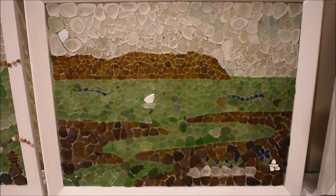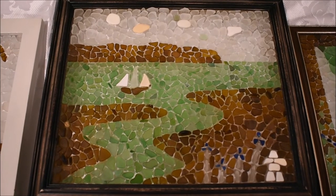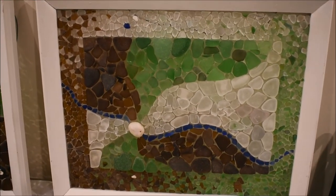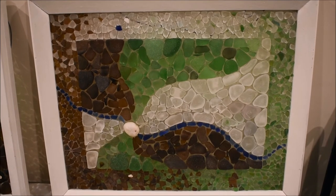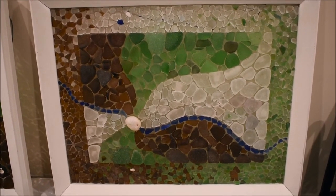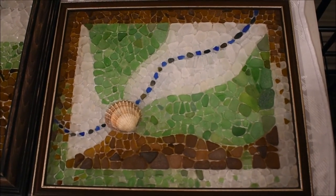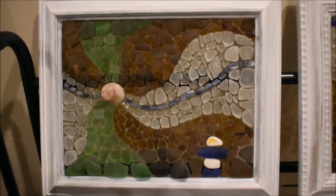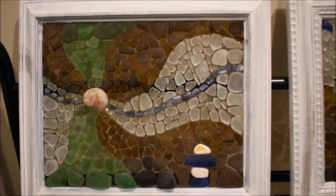This is a view from my house, which I quite like. And this is the same view again — very similar, just a little bit of a smaller version of the Blomoden View. I call this one 'Flowing Lines in a Frame.' Flowing Lines I really like, so I've done quite a few pieces with those flowing lines in them, and I'll do another video about that design. I call this one 'Creating Waves in France,' another example of Flowing Lines. And I call this one 'Creating Waves in PEI' — it features a beautiful stone as a focal point from our beach in PEI.